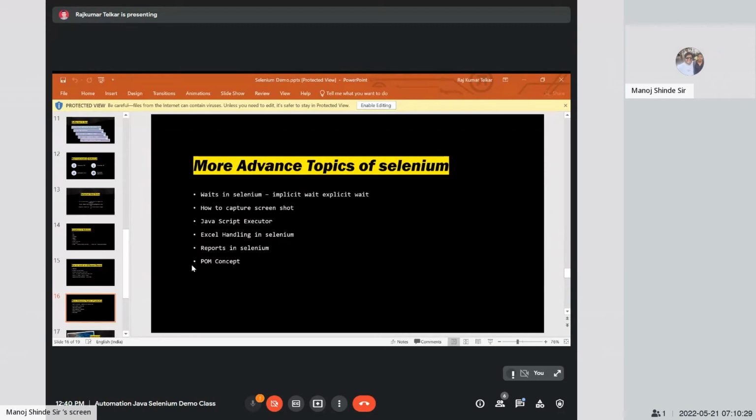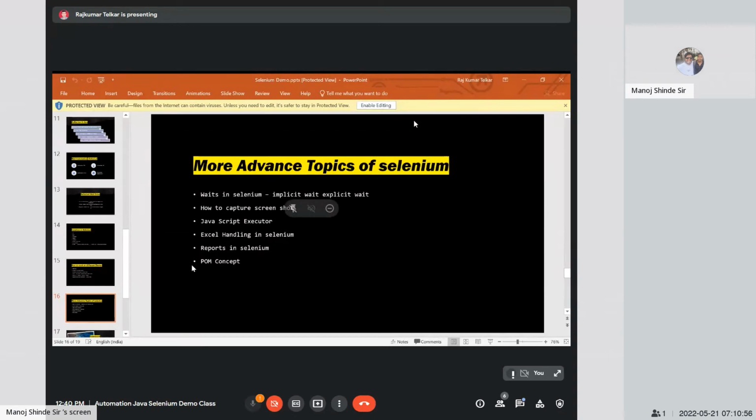Once that is over, we'll see more advanced topics of Selenium, like waits. Sometimes your internet is very fast, sometimes it is slow. Sometimes you have a good laptop configuration, sometimes you do not. Some websites load very fast, and some load slowly. Whatever script you write should wait a particular time for the element or page to load.